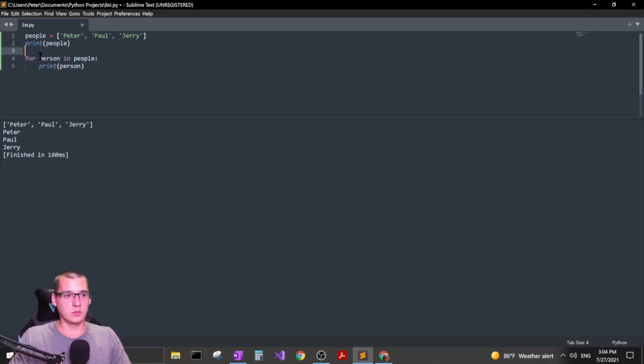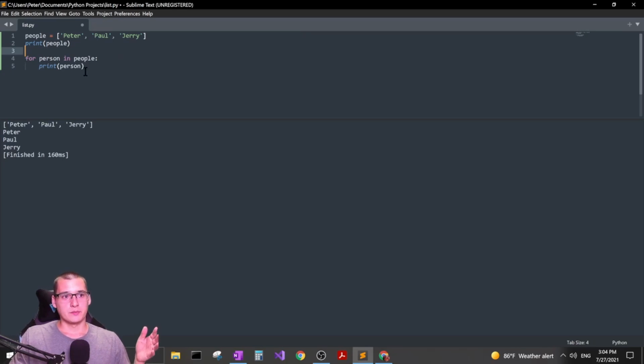So what these two lines of code are essentially doing is they're creating a variable called person, and then it's looping through our list people. It's going to take one person's name out of that list and assign it to this variable person. And then right after that, it's going to print it. And then it goes again, it takes the next name, it associates it with person, it prints that name. And it keeps going and it loops through the list.